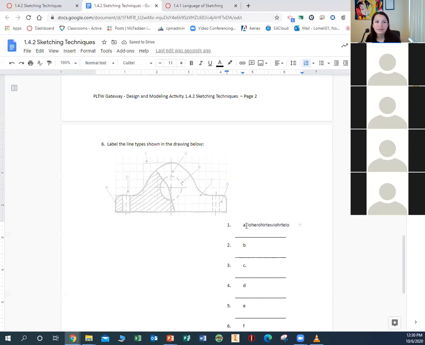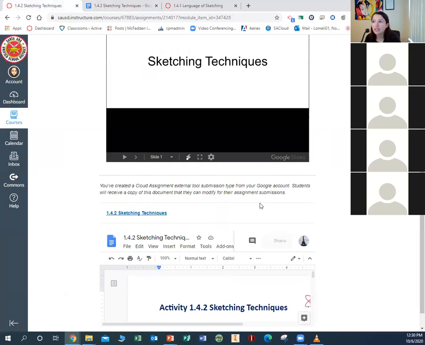and then continue. Now, some of you have been turning in work that's blank, and I've made a comment. It's a blank document, so make sure that when you do this, you type it in, and then you go back to Canvas and you hit submit. I'm assuming something's happening that you're turning in blank documents. I don't know why you're turning in blank documents.